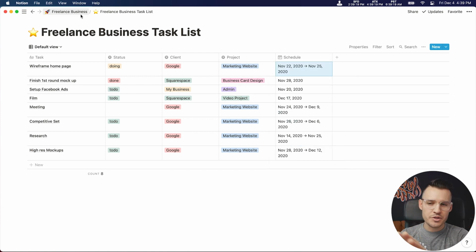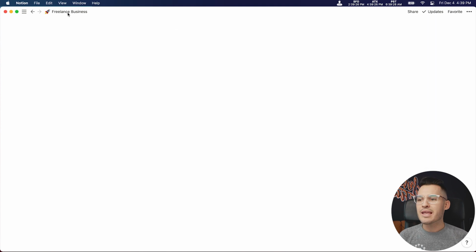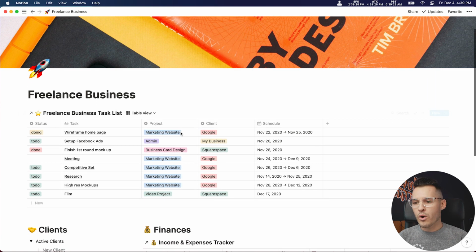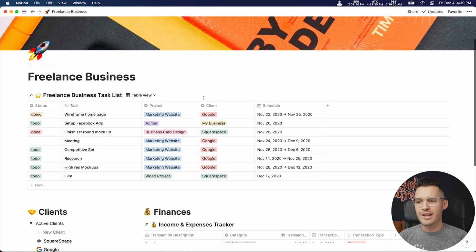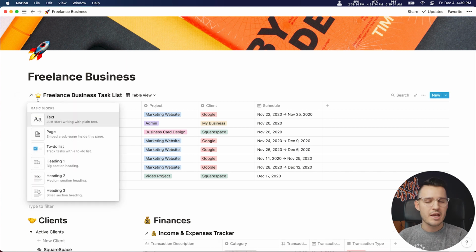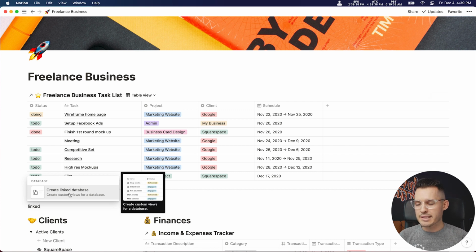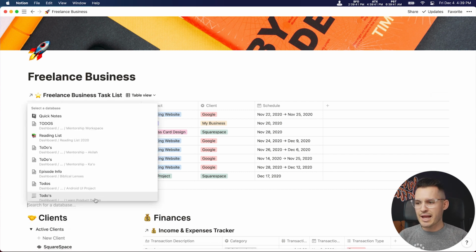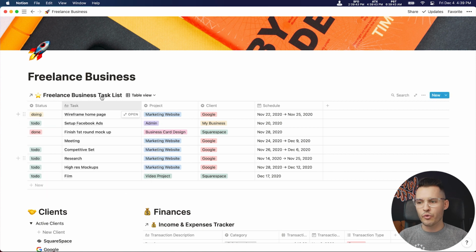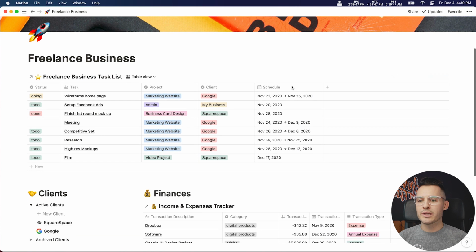This is a master dump of every possible task you could be doing. You can come in here and just create a ton of tasks here if you want. But what we've done is we've gone ahead and just done a linked database out here. It's really easy to do a linked database. You just create a new block and type in the word linked, and it says create a linked database. When you click that, it's gonna ask you which database. You just do a search for it and boom, you pop it right in. So let's see, this is our linked database.